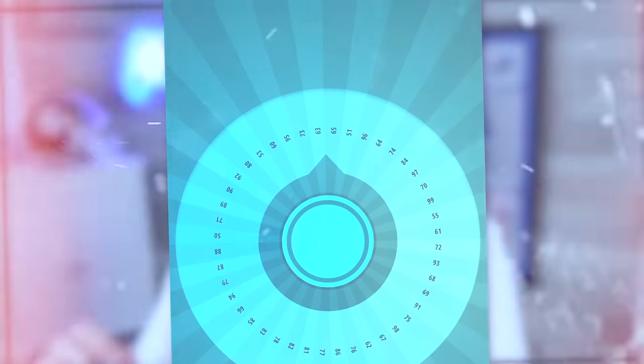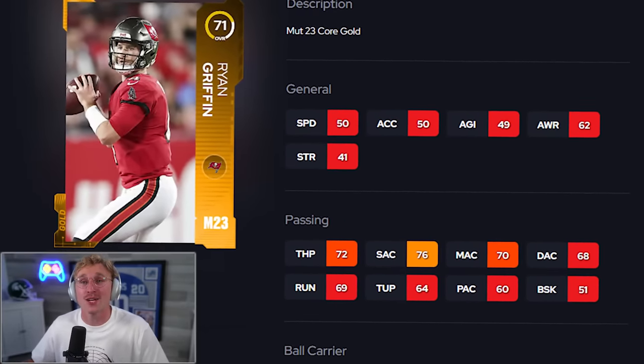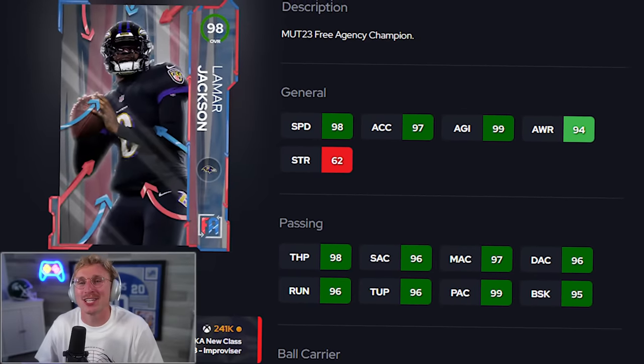And if you notice that the wheel just got a lot more spicy, that's because we're onto the quarterback position. Quarterback position has the craziest ranges of speed. There's 71 overall Ryan Griffin with 50 speed. And of course, there's also Lamar Jackson with 98 speed. So we literally go from 50 to 98.